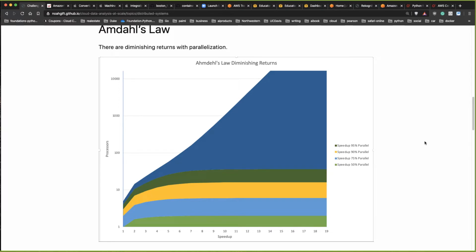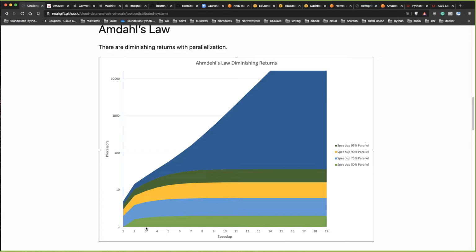If you go to a laptop that was in the early 2000s and you look at one now, one of the big differences is that your laptop now has all of these cores associated with it, so it can run multiple things at the same time. But it isn't a free lunch. The more parallel you make something, the more you're able to actually lose some of the advantages of it.